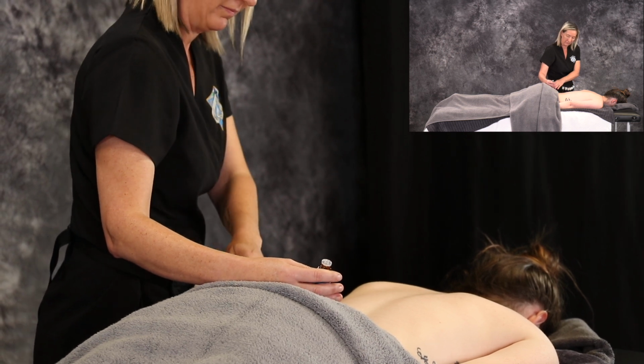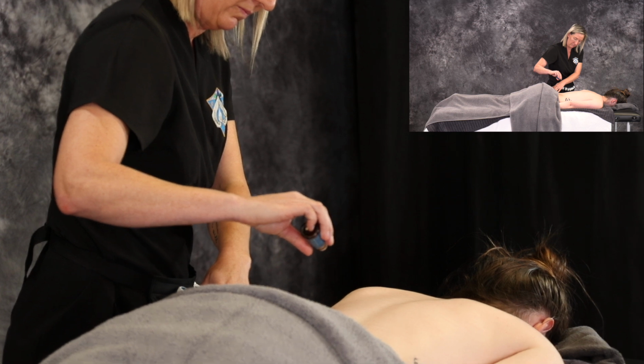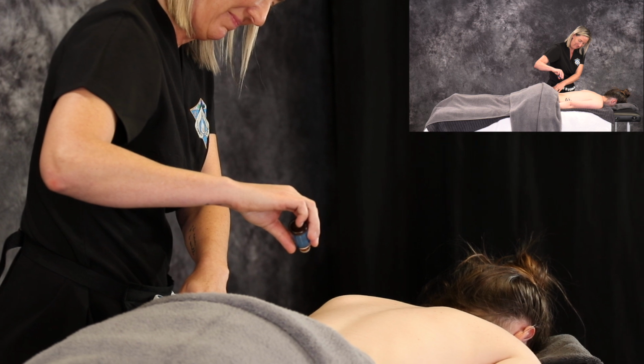And then Jen's going to drip oregano along the spine. This is where you would check your step sheet summary. She's holding it at a great height. You want to count the drops.